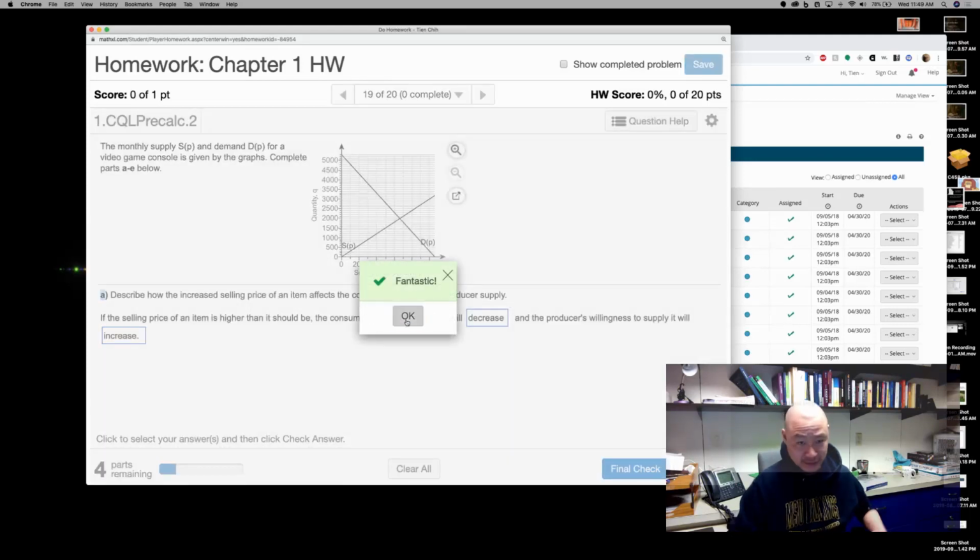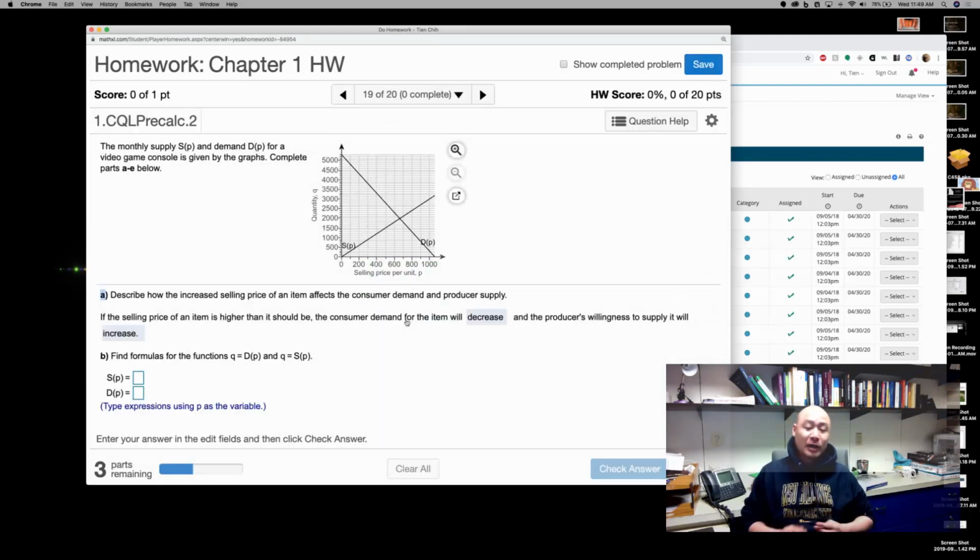All right, great. So part B is the heart and soul of this problem. It's where the bulk of the difficulty and work comes in. So in the interest of time, I'm going to stop the video after I do part B. Once you have part B done, the rest of the parts more or less solve themselves. If you have more questions about it or follow-up questions, you can feel free to let me know and I'll do some more work with it. But for now, we just want to find the formula for these two lines.